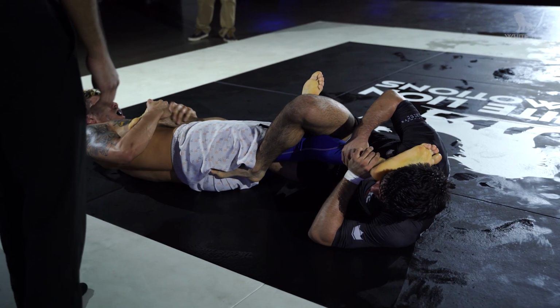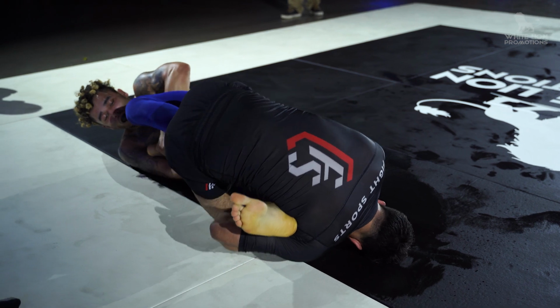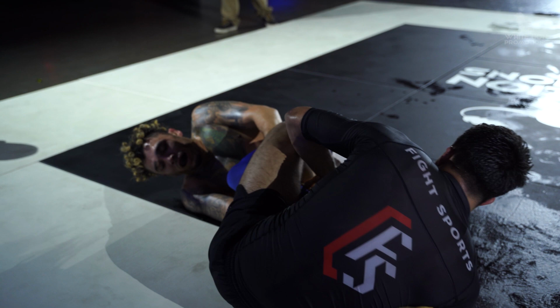Hips. Knee line, Leo. Go. Up, up, up if you need to readjust. Sit up into a half guard and readjust. Get the knee deeper. Knee line, baby. Sit up into a half guard and get the knee deeper.